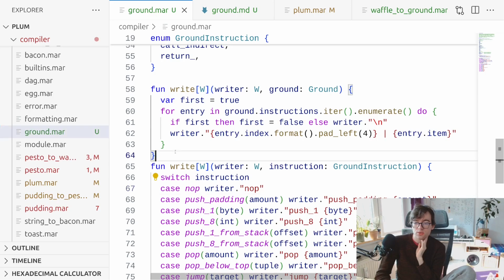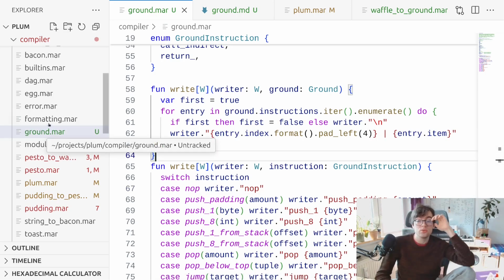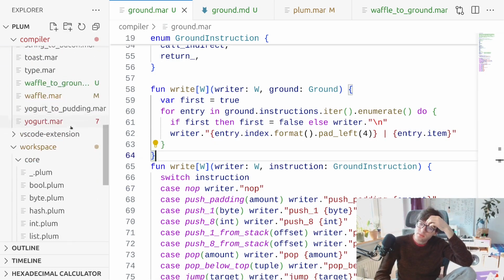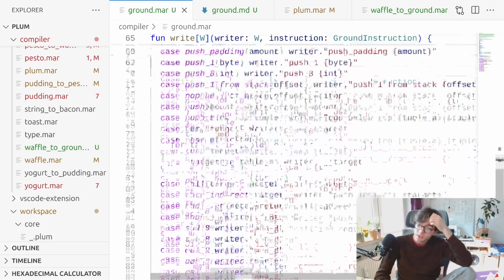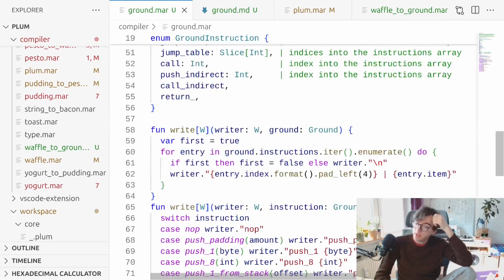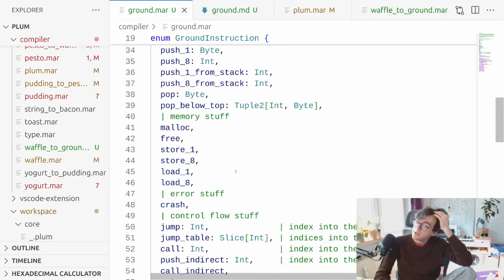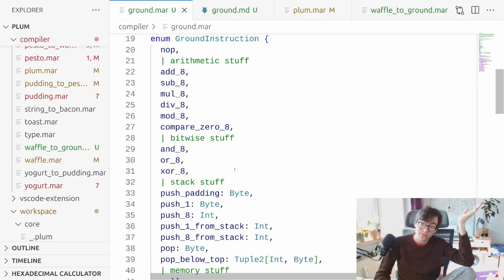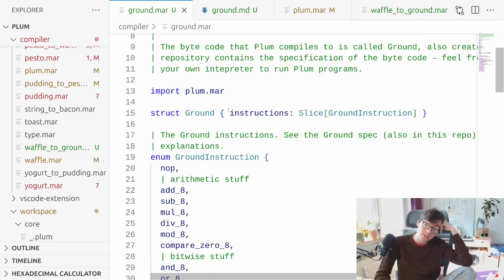Either that, ground to bytes or something, or just put that down below here, because the binary file that we generate, that is a ground file. So yeah, ground in here is represented as the size of instructions, but actually the ground file is just bytes.